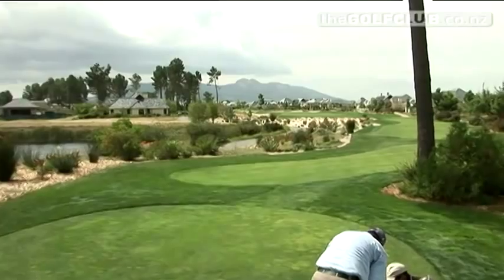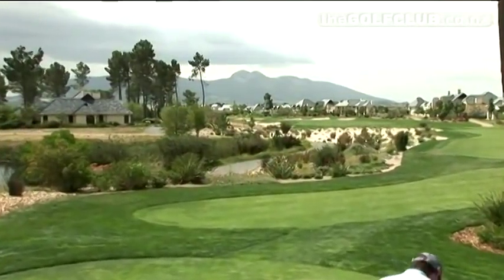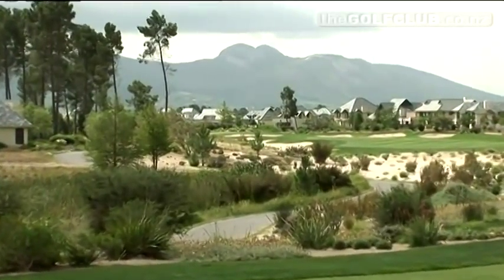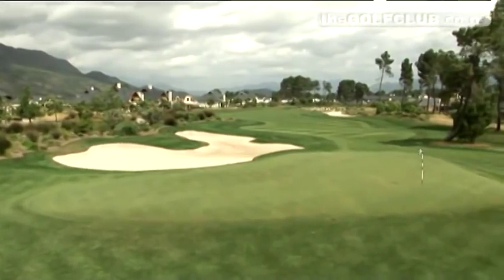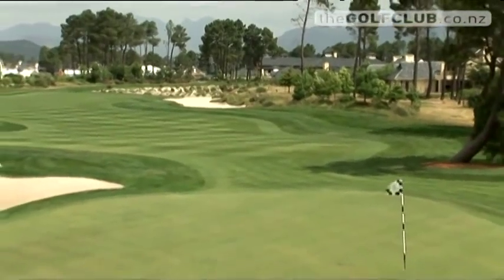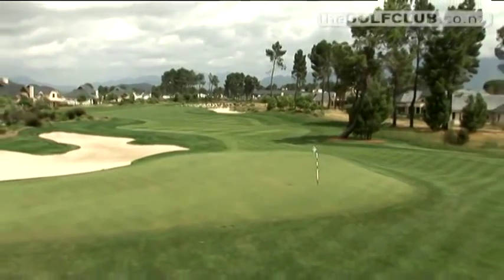Let's begin our tour at the very start. It's actually a very nice opening hole. Usually with the south-easter wind that blows, it plays downwind, so the players would probably be hitting two iron, three iron down there, leaving themselves about a nine iron into a reasonable green. If the north-wester blows, it makes it a little bit more difficult — the guys are going to be hitting driver to a very tight fairway, making their approach a little bit longer. So it's a very interesting opening hole.